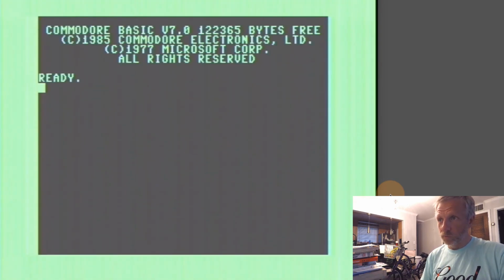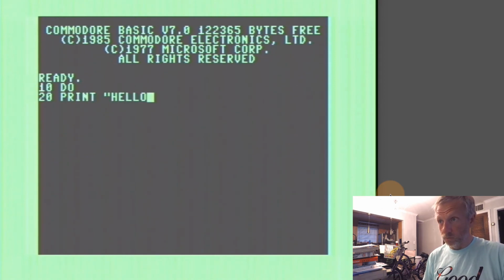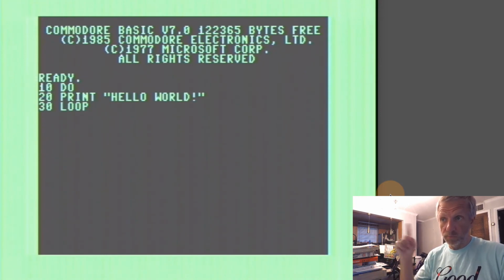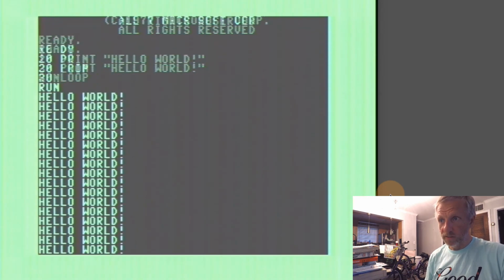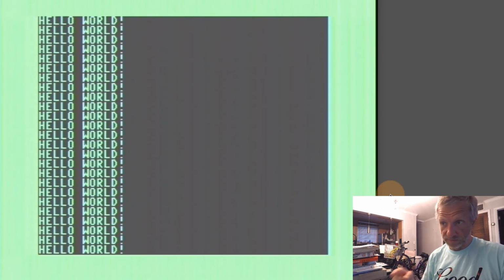And the DO loops take on this format. They do work in direct mode, but it's much easier to explain this in a running program. So in line 10, you could say DO. Anything between these lines, like print hello world, will be executed until sometime below that, we're going to say LOOP. That's a DO loop. So it starts with DO and it ends with LOOP. And if I do that, then it'll just do that forever. Basically, DO and LOOP. There's no conditions attached right now.